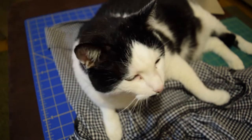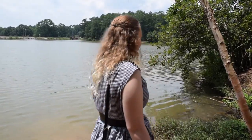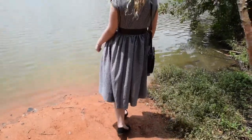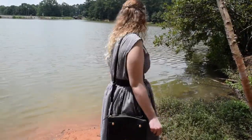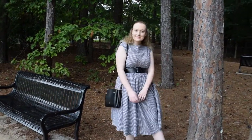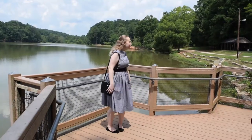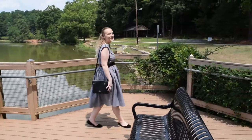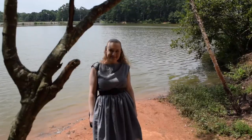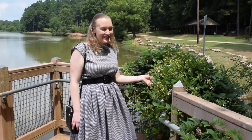And with that, my dress is done! This dress came together a lot smoother than my green dress did last year, which proves that practice really does make perfect. The more you continue with a hobby, the more you can see improvement in your work. I've been sewing for two years now and even though I'm still a beginner - at least in my mind - I am able to see that I'm making clothes and I'm getting better at it, so I'm happy that I'm continuing with this hobby.